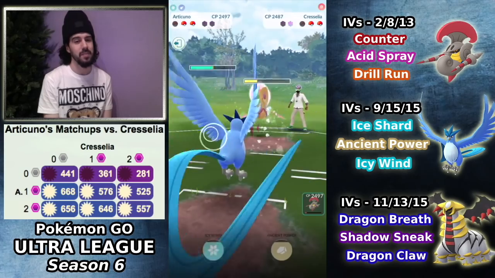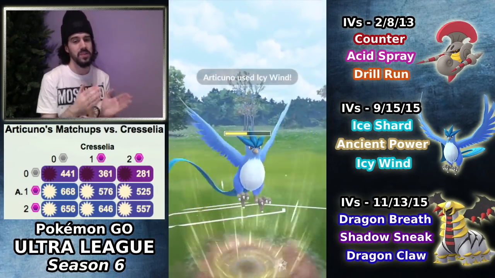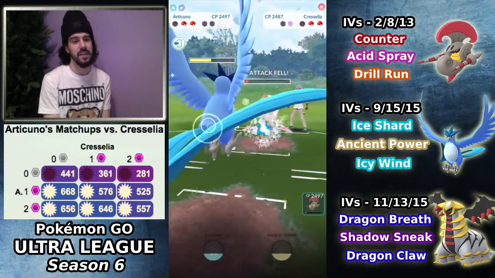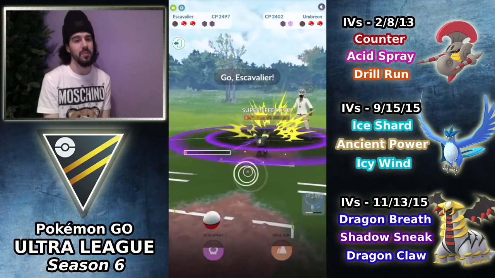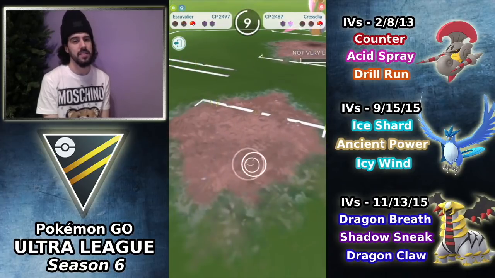Would expect them at some point to switch out into the Umbreon. They're probably gonna save their energy without throwing in order to reset the debuff. Let's see how they play it out. Does look like that's what they're doing. They bring out the Umbreon. I'm instantly going to bring in the Escavalier to get rid of that Umbreon before it could get a move.